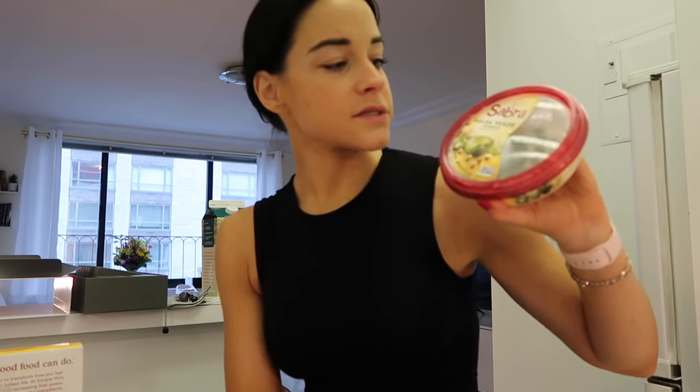Then I went to another grocery store and got more hummus — apparently I need a lot of hummus. This is the Sabra salsa verde hummus; I bought it before and loved it, so very excited about that. I also got more crackers because one box isn't enough — I got the Mary's jalapeño crackers. I thought it would be good with the hummus, and I've seen a lot of people topping them on salads for added crunch.